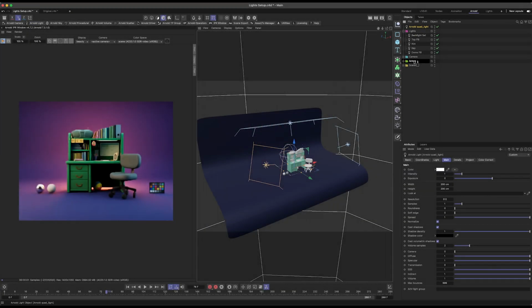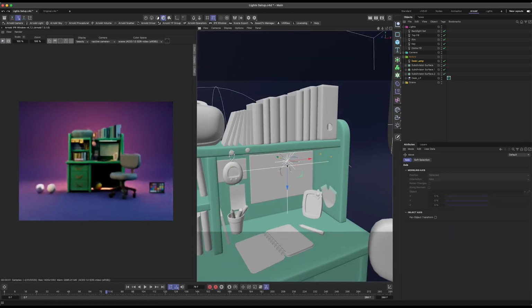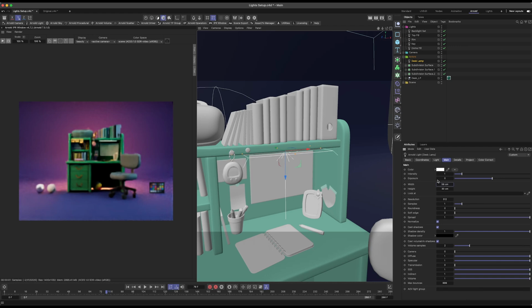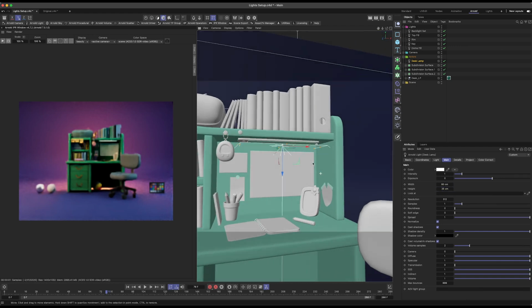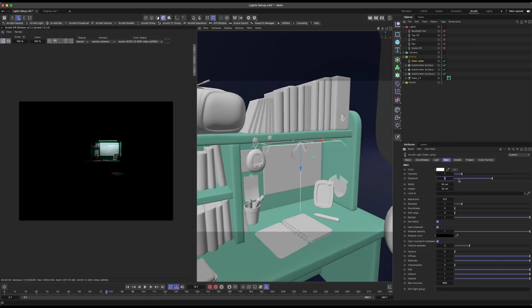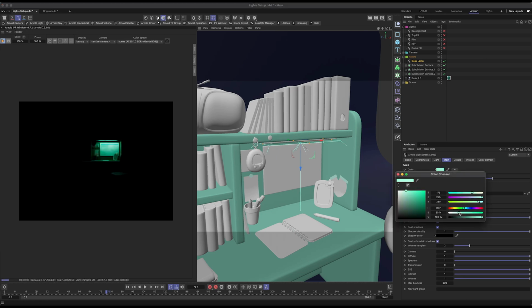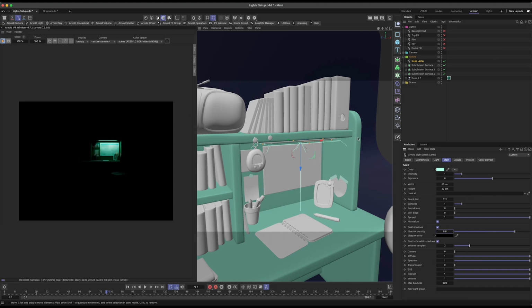And finally, we have practical lights, in this case, the desk lamp. These are visible light sources within the scene that serve both a functional and aesthetic role. They can include lamps, candles, neon signs, TV screens, or any other in-world lighting elements that contribute to the composition. As we saw before in the screenshots from the movie, practical lights help create a natural and believable atmosphere while also providing illumination that interacts with the subject and environment, adding depth and visual interest to the scene.